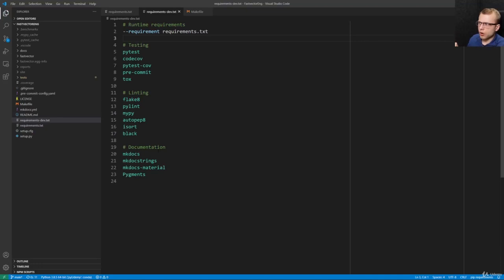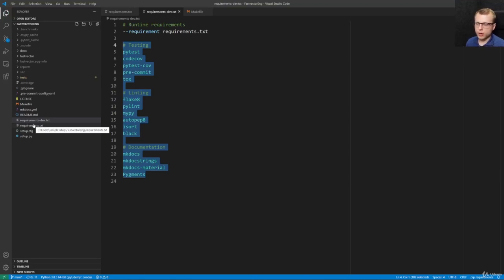If you want to work on this package, so if you are a developer of this package, you might need all the testing packages, the linting packages, and the packages to generate the documentation. The standard user that is just using our package doesn't need these packages. So it's a common way to separate, at least here, these two requirements files, to separate the standard user from the developer of the package.